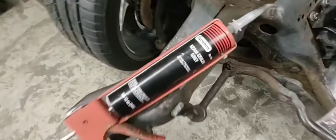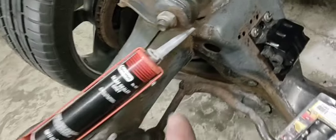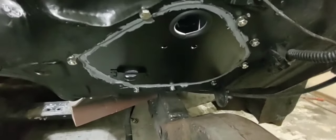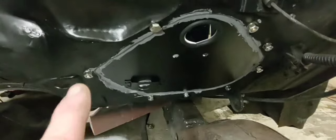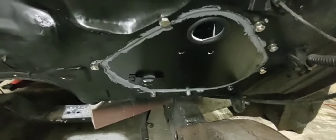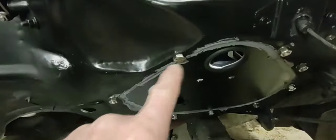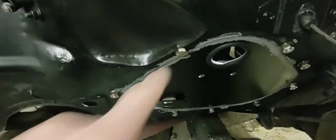I got my seam sealer out — last time I bought it they only had gray, and it was a year old with a good cap on it. It was thick but it still worked. I put a nice bead around there, bolted that panel down and it oozed out — spread it around and bolted it real tight. I think I'm gonna tape the bolt heads and give another squirt of black paint. I turned this one around backwards because this is where I was having trouble with clearance for my valve cover — didn't want it to stick out further.